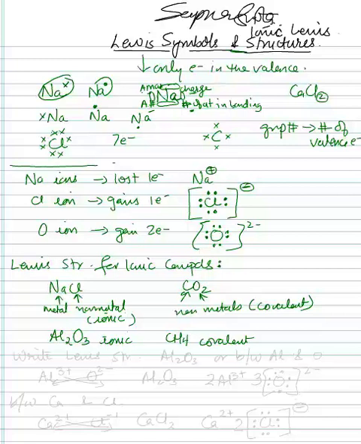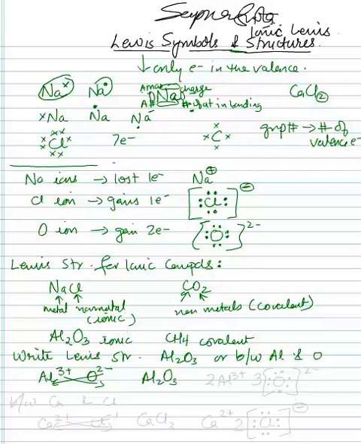So I will say, for example, write the Lewis structure for, let's say, aluminum oxide, okay, by itself. Or I can say between aluminum and oxygen. All right, so which means that you have to figure out what kind of compound will form. So now you have to go back to your chapter 2 and remember from there that aluminum is 3 plus and oxygen is 2 minus, and then you do your crisscross from there and you get Al2O3.